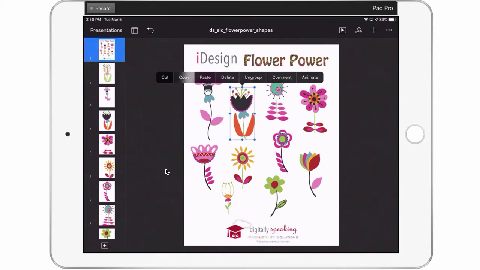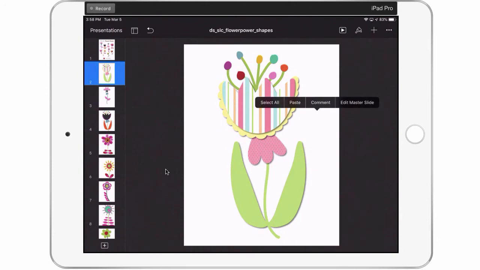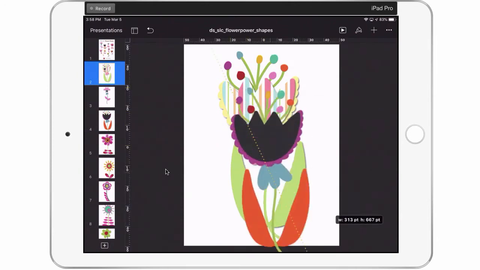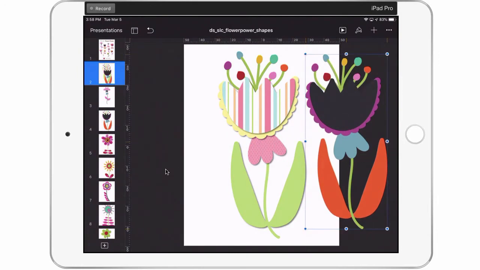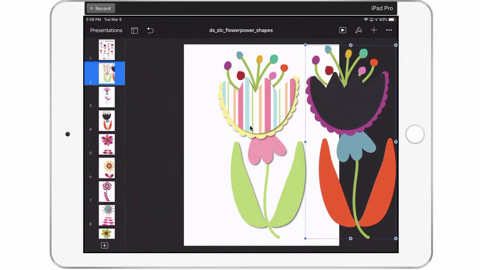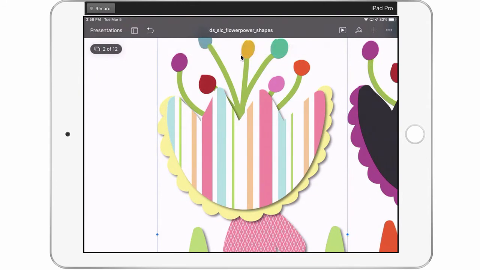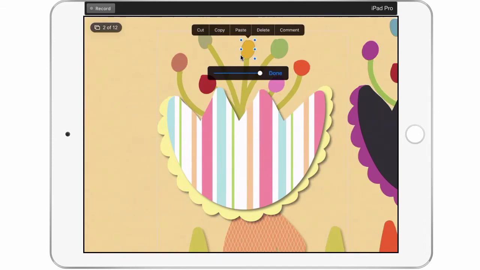Let's copy it and paste it over to that page, and you'll see the difference. So you see how I completely changed this flower by filling with a pattern here, a color here. I added drop shadows, put a pattern in here. I changed the colors of the leaves and the stem, added drop shadow. I left all of these stems the same color, but you can change every single one of these if you want to, just by double tapping on it. So see, I can change that. I could actually change each one to a color.